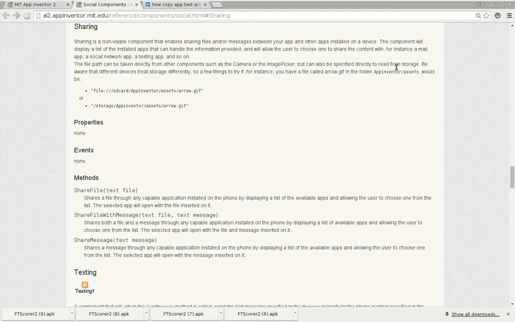So it seems to me that you have to store it into a text file first, then you can use sharing to specify, okay, this is the file that I want to share, and then you can specify how you want to share it. And that depends on what is actually installed at the time, because if you have installed, let's say Dropbox, then Dropbox becomes an option, which is really cool, because now you can upload a file with the match information up to Dropbox.